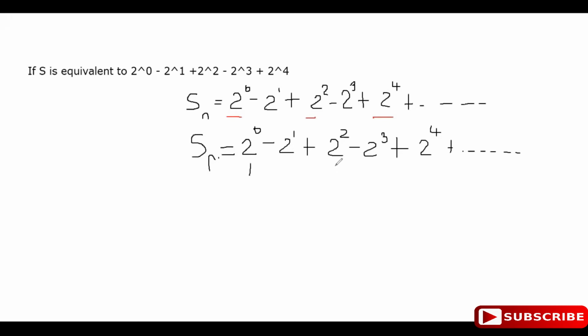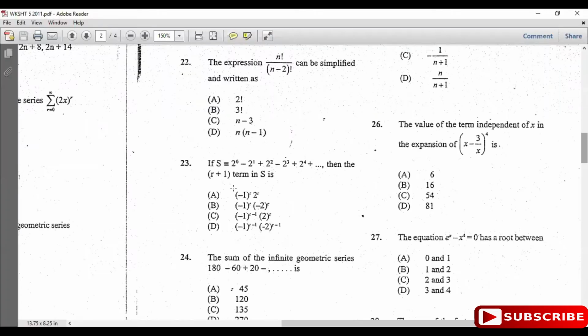Now notice right here that when the number is even, which one is associated with even? The power is positive. Yes, so just to go back to the question, what we want to do is find the r plus 1 term. The r plus 1 term is what we want to find. And the r plus 1 term, I can tell you, is going to be a negative. And the reason why it's going to be negative is because the r term is going to be positive.